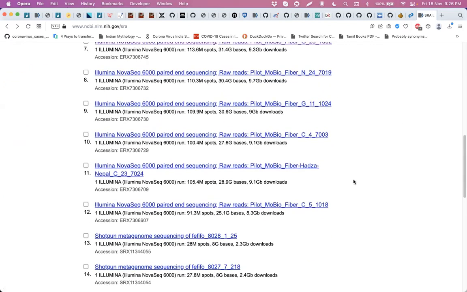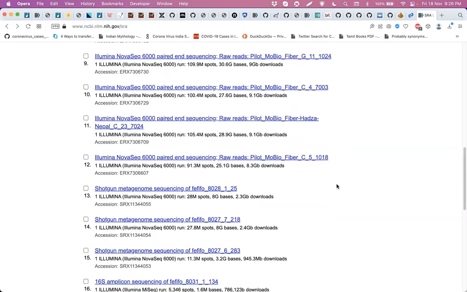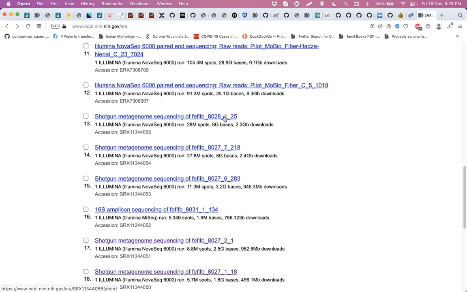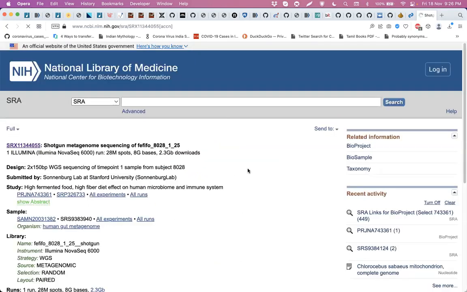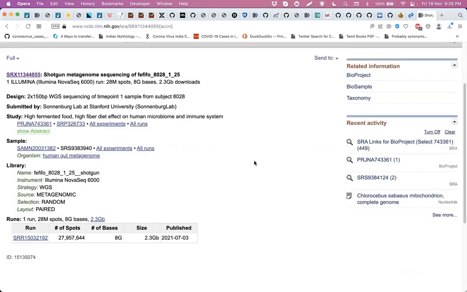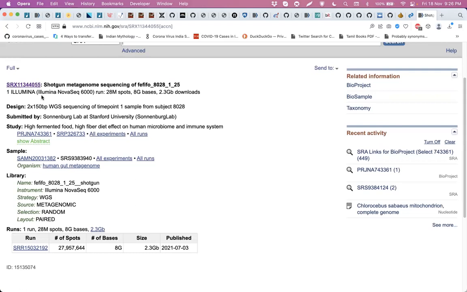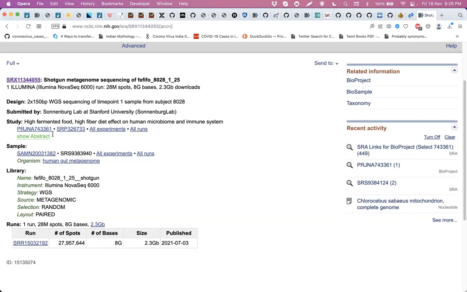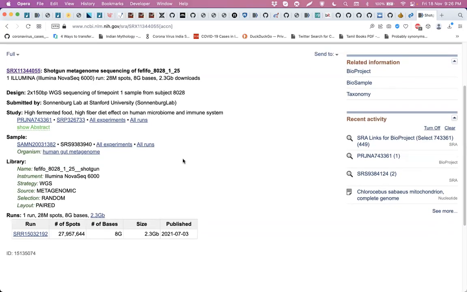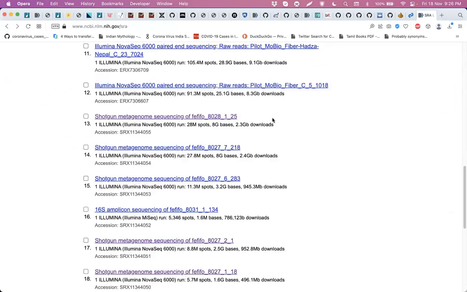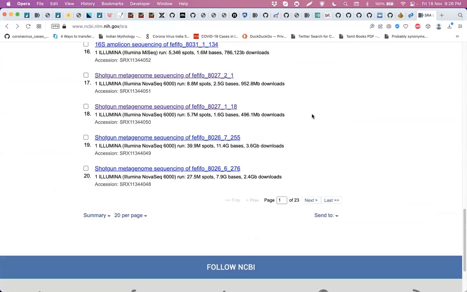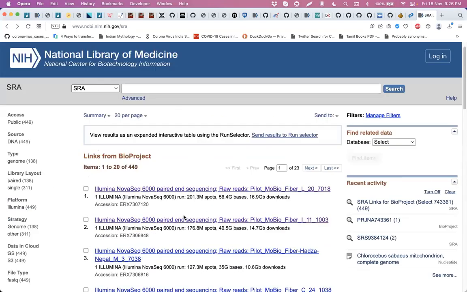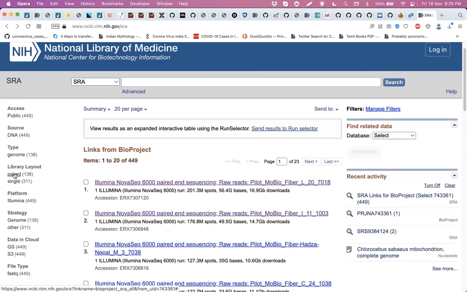I am not so sure where this is. Yes, okay, shotgun sequencing. Oh, this is also WGS only. Okay, 2 into 150 in this case. And where is the amplicon sequencing done here? I'm trying to find out where the amplicon sequencing is actually done. How did I find out? Let's see, pardon.